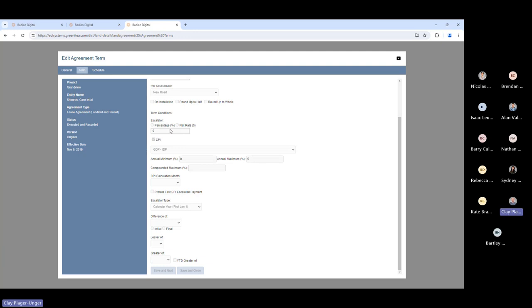To adjust these inputs, we're going to say, okay, this isn't actually going to be a CPI. I would go to percentage to make that change, correct. Someone would need to adjust this agreement from being executed, potentially set it to draft, or something that's not executed, make the change, and then set it back to executed.